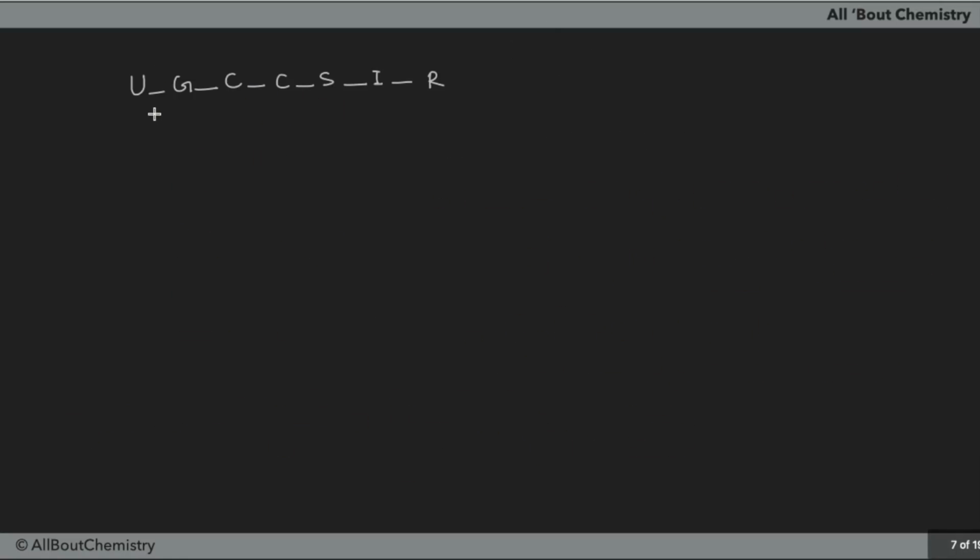Okay, this was a good one. It says this is how UGC CSIR was written. It was asked in how many turns it will take to make these two C's away from each other. So remember that in order to take them away from each other, this C should come to the terminal place, in the place of R.